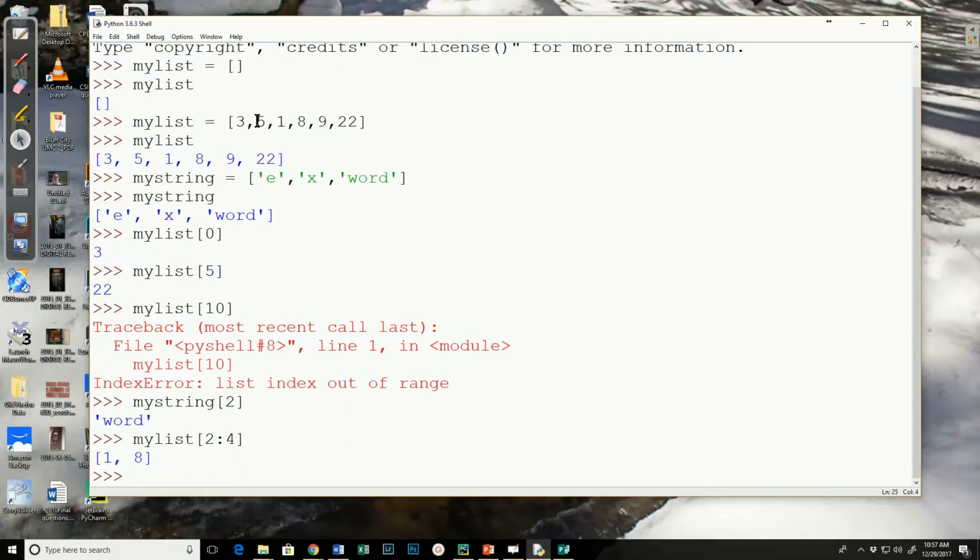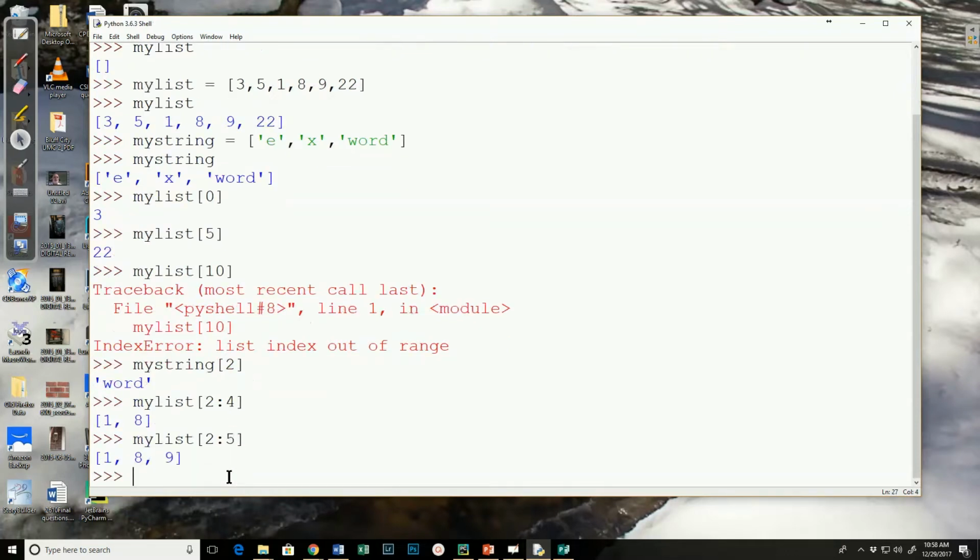So 0, 1, the 1 is element 2, the 8 is element 3, the 9 is element 4, and just like the range command went one less, it goes to one less than that. So it got those elements. If I wanted to include the 9, I would put a 5 there. And that would get the 1, 8, and 9.